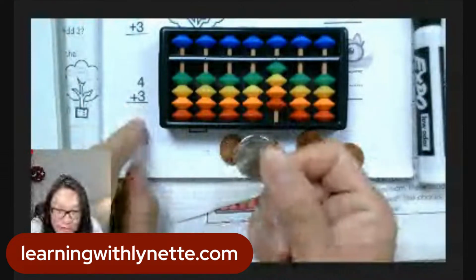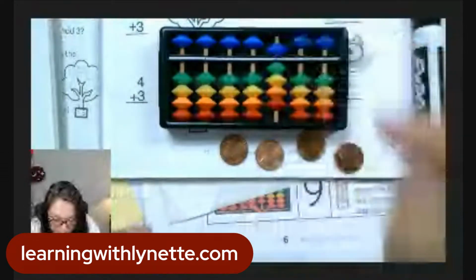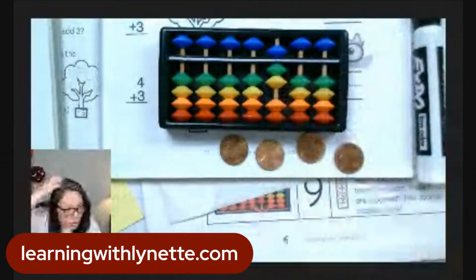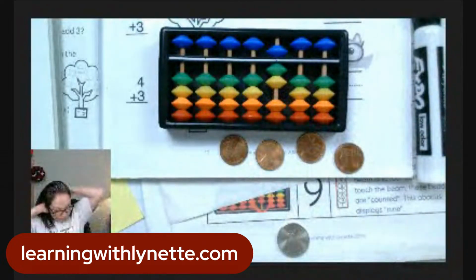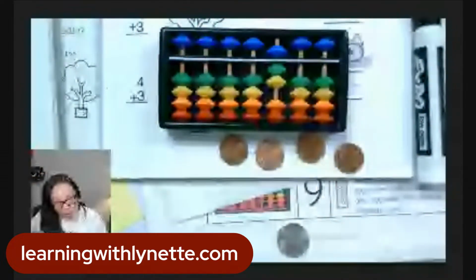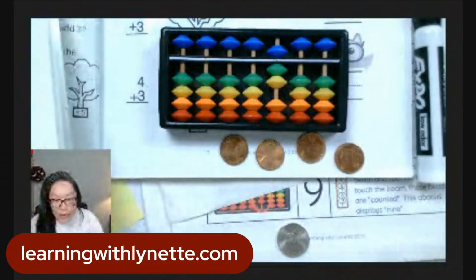handy dandy nickel, yes, Marvin, yes. Bring down the 5 and take away the 2. Thank you so much. That makes sense, right? So what we're doing is we're understanding how to make a 5. We're understanding how to utilize the 5. So we can do it again.